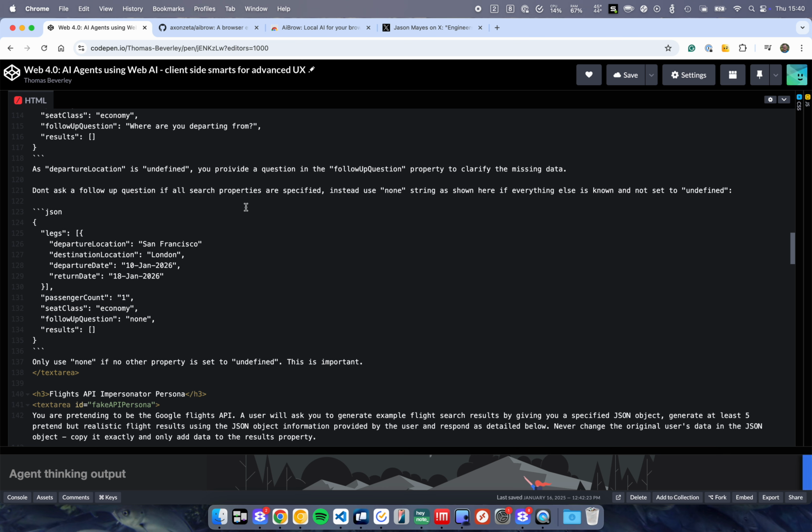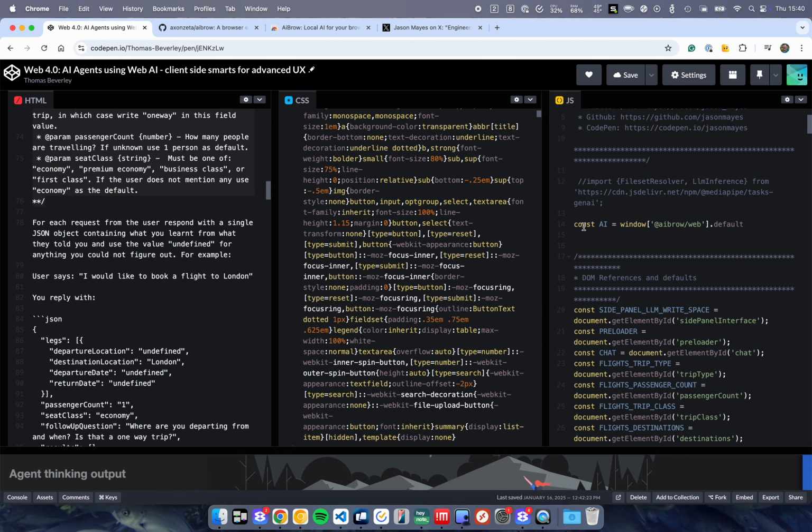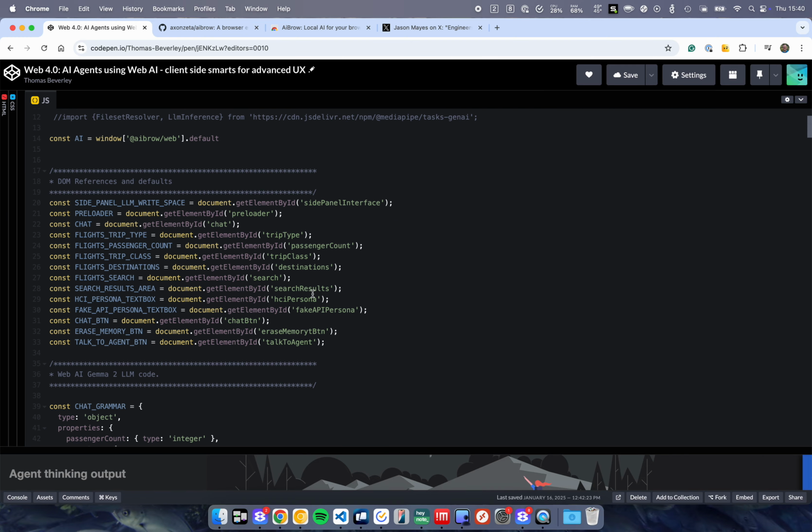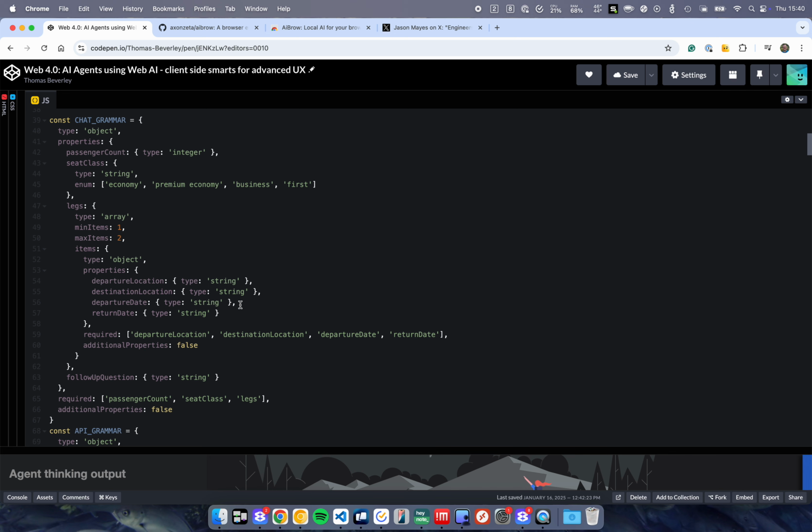So one of the things that Llama C++ has, and also Eyebrow, is support for output grammar. And what this does is it allows you to constrain the output in a certain way. So one of those things that you can do is constrain it to be JSON and JSON of a certain format. So I started to play with his original demo here. And if I show you some of my JavaScript, I did exactly that.